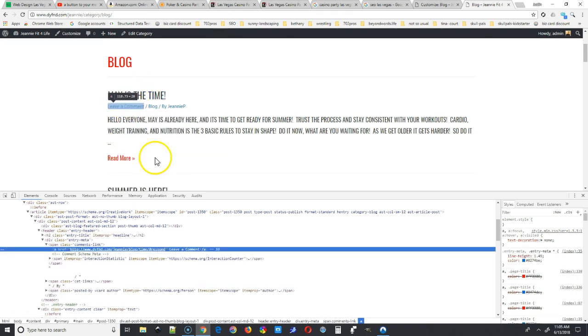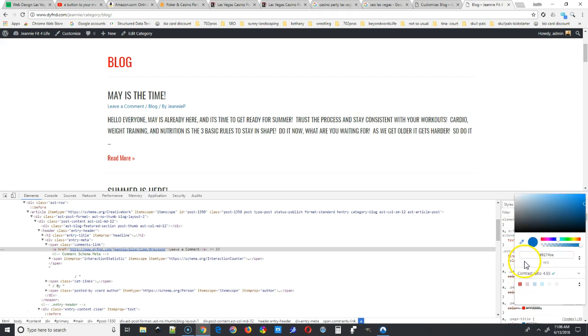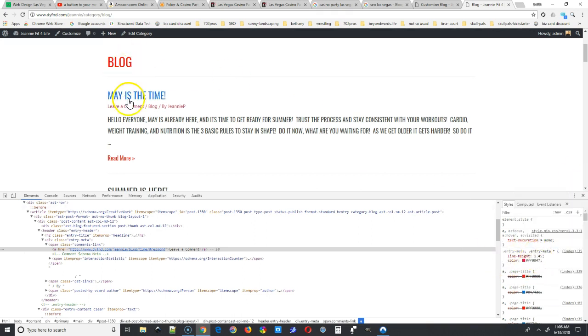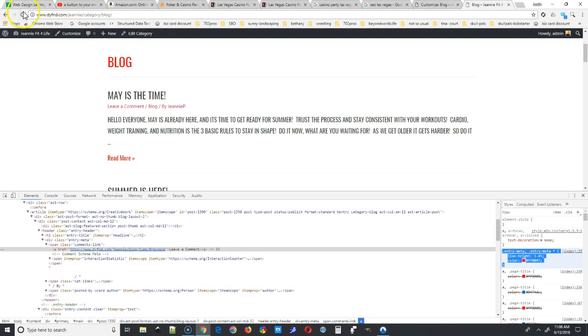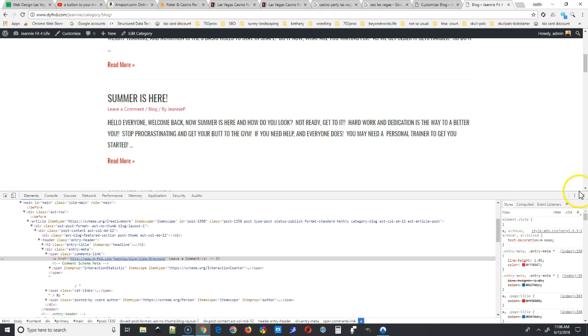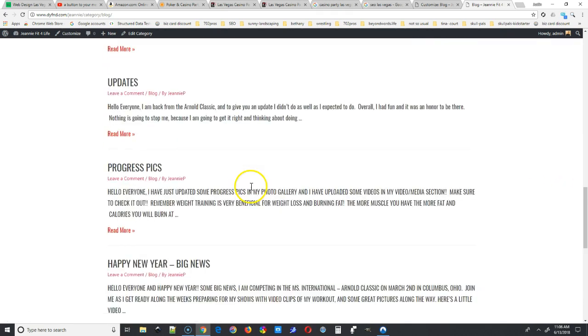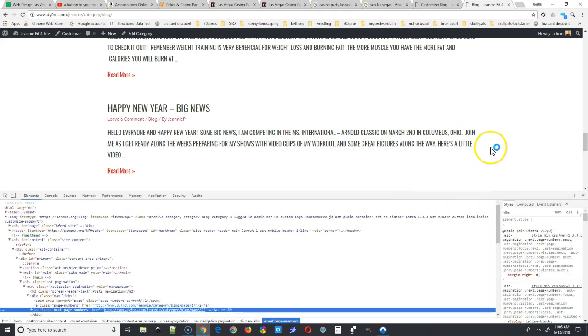And it's not changing these because they have different classes. The other tags don't have any classes. They're just the A. It's just calling the HTML. But if we wanted to change this specifically, we would hover over and find that CSS class that changes it, and then copy, and you can paste it into your additional CSS file. Publish. Cool, so we have that changed over. Now if we scroll down, we see all the bottom ones, the meta information, that one we just changed is kind of a slightly different color. But we didn't change these ones because it has a different class than the other A tag.